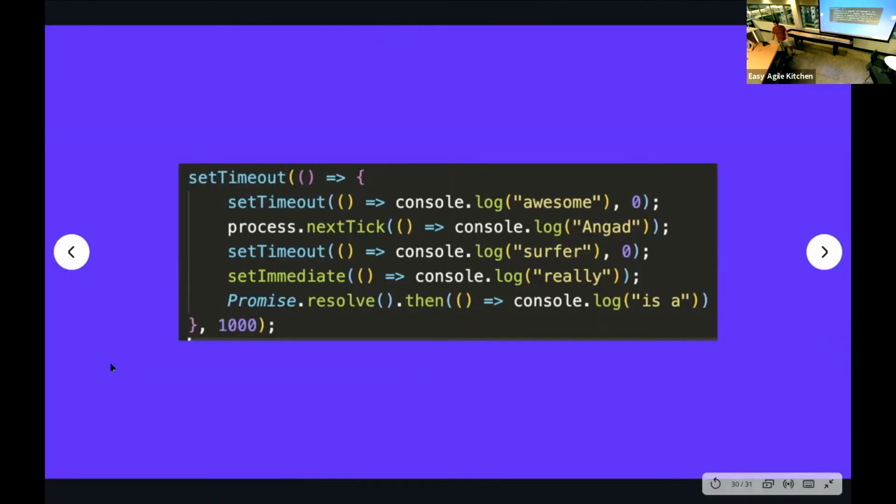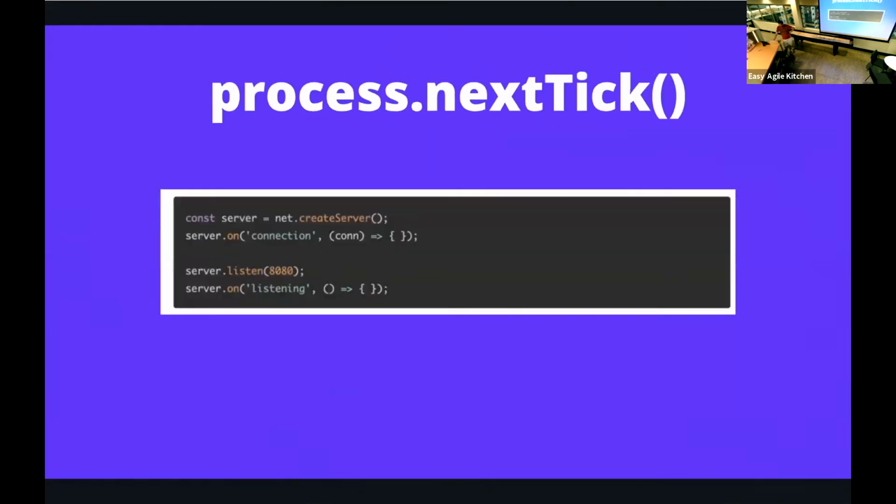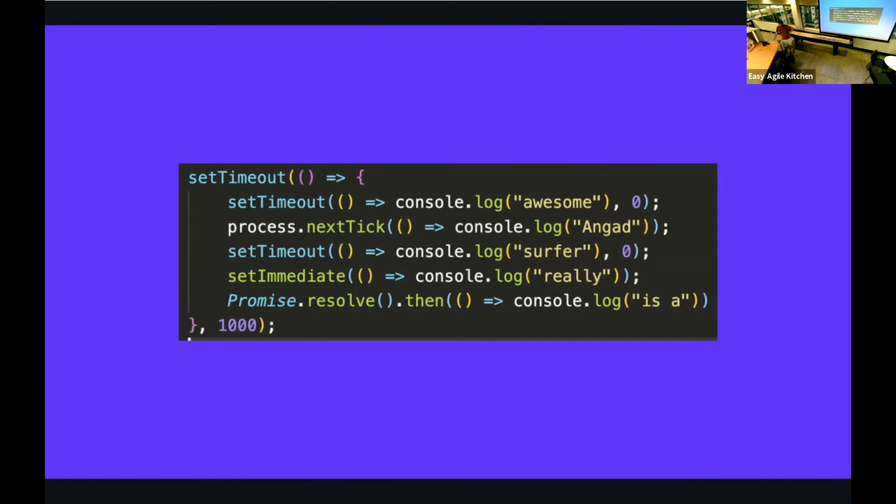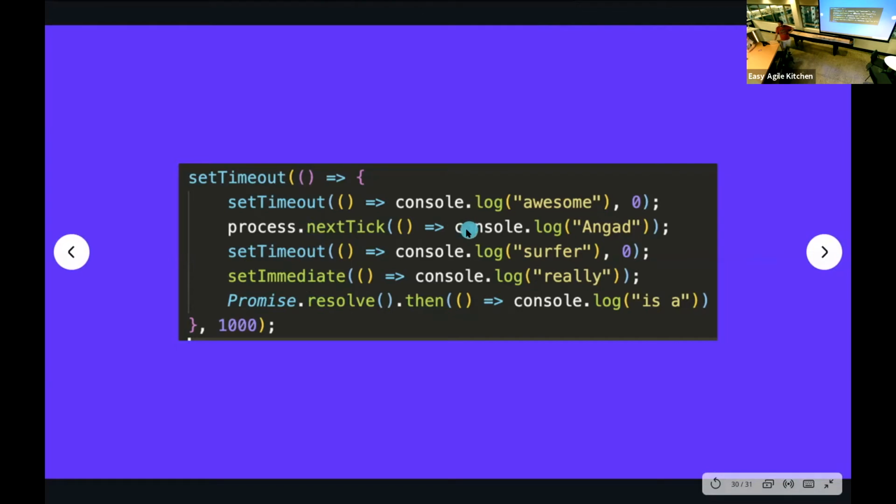Just a question on that. Yes, nextTick is number 1. There was a continuation, a level up after nextTick runs. So before resolve.then is run, there was a method you could call to run before that, right? That was process.nextTick. Promise continuations, is that .then? Yeah, that's .then. But I've since read that maybe the nextTick and the promise continuations ordering might not be well defined, it might be arbitrary. So that might not be strictly true.